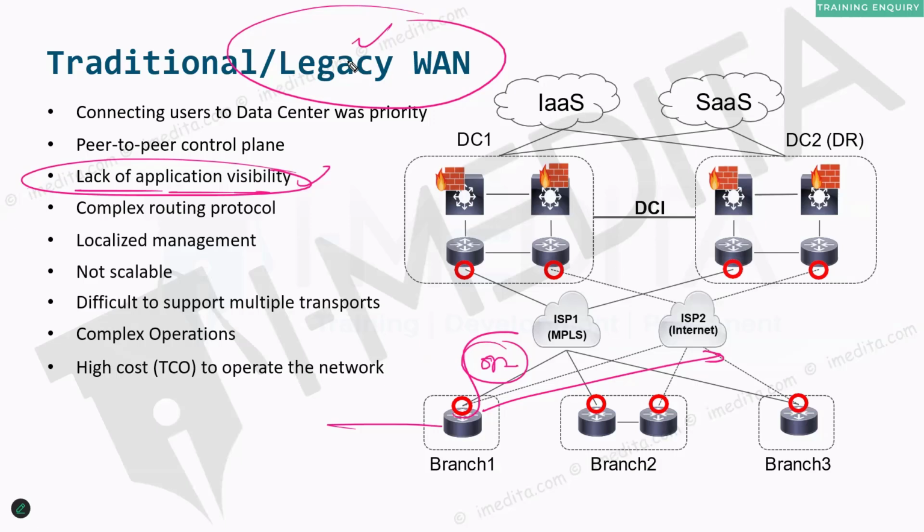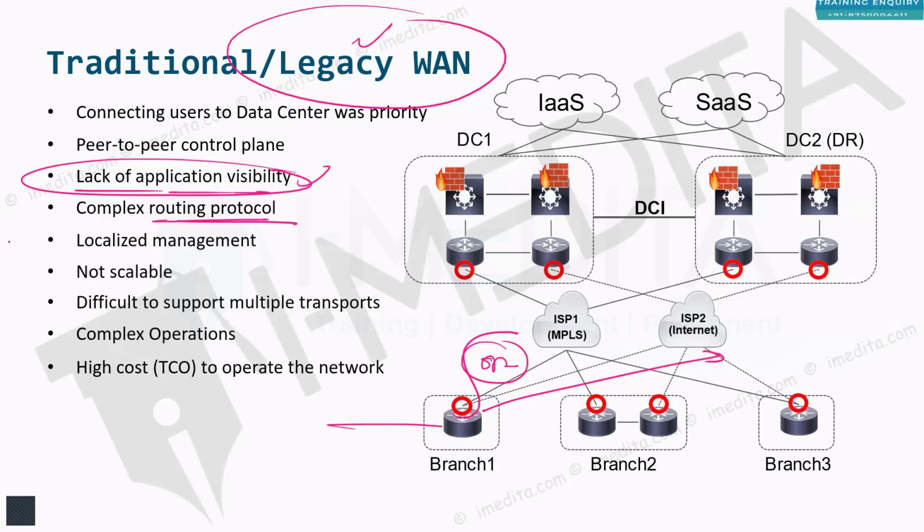It lacks application visibility. We need to involve ourselves in the routing process with the service provider, with the other branches, and with the data center. We might choose to use routing protocols such as OSPF, EIGRP, or maybe Border Gateway Protocol. Based on that, we are going to form the EIGRP, OSPF, or BGP neighborship. Then we are going to exchange the routes, and then the traffic will start flowing.